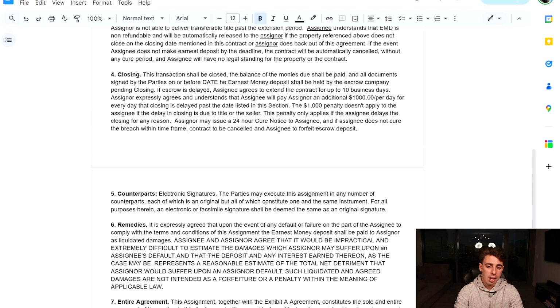So guys, that's pretty much it. That's how to use Docusign and how to use any electronic signature platform when it comes to wholesaling real estate. Now, why is it important to use e-signature? Guys, you can get so many more deals under contract if you're sending out offers over the computer for signature. If you're mailing paper contracts or driving out to the properties to sign them in person, you're wasting so much time and you're not being efficient.